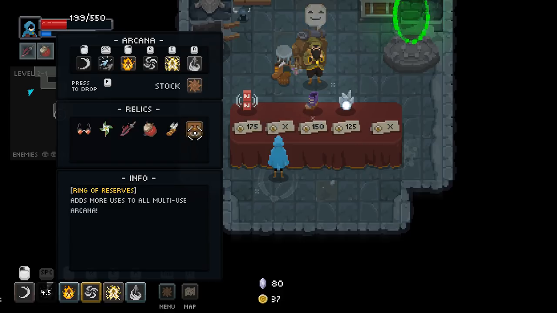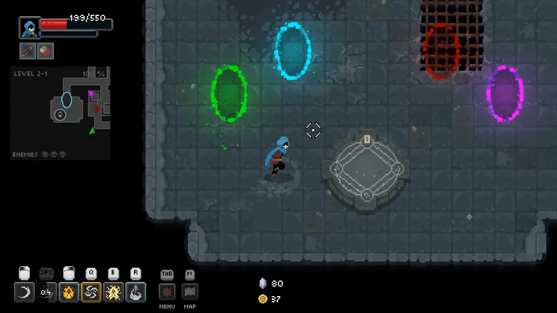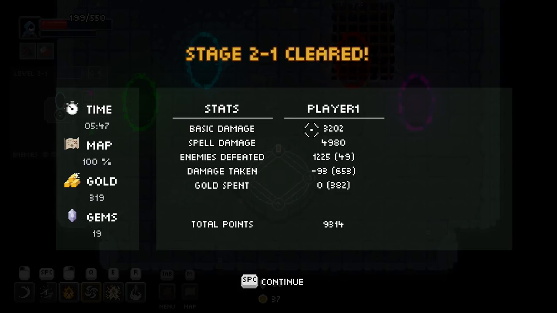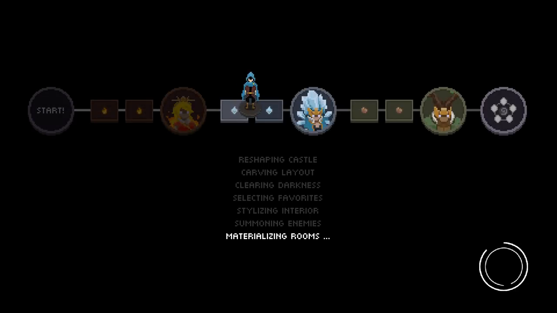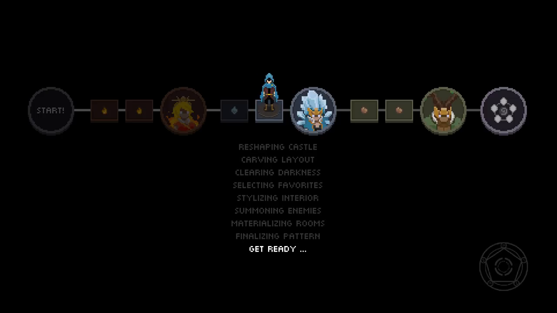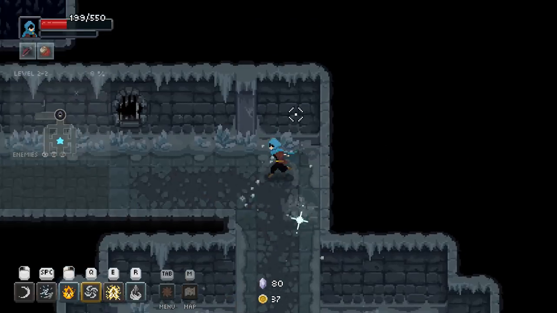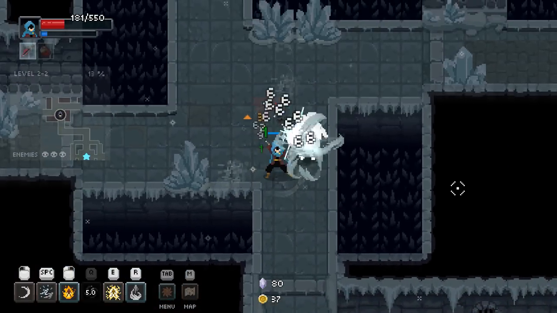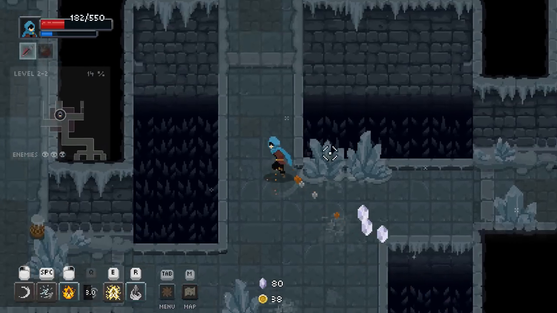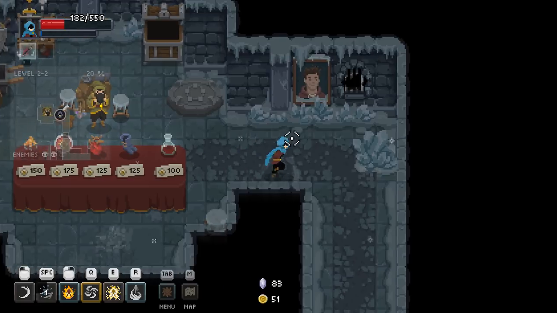Do we want Ring of Reserves? I don't know what this does. Adds more uses to all multi-use Arcana. We don't have any of that, so that was a complete waste of 157 gold. Feels bad, man. All right, whatever, anyway. Yeah, you usually get a little bit of health, a lot of gold, and a load of Chaos Emeralds after every drop from a boss. But sometimes you get an extra Arcana or a Relic, which can be pretty nice. Actually, very rarely those colored enemies, I think, can drop a Relic of some sort as well.